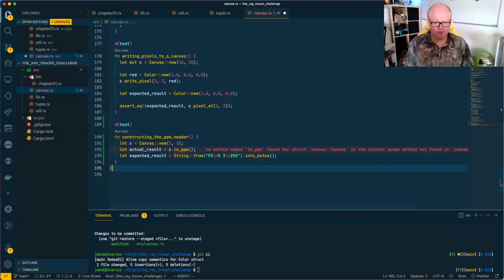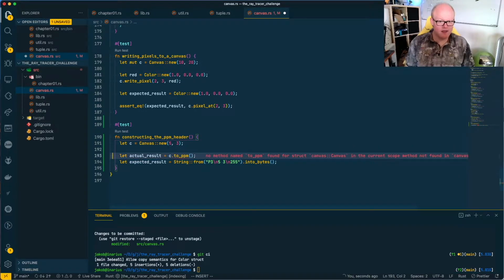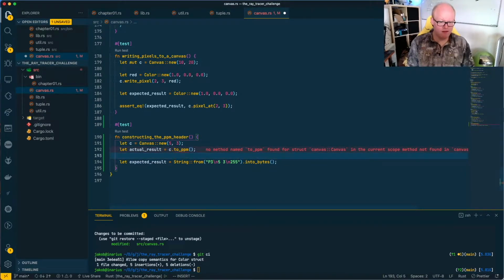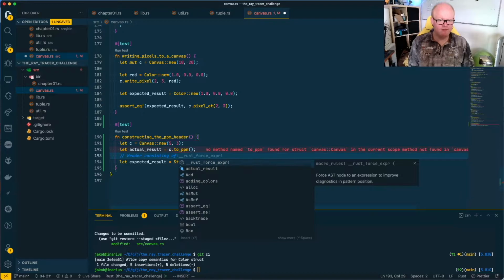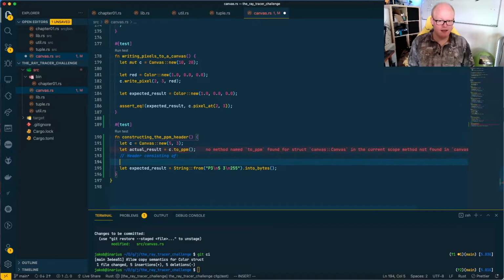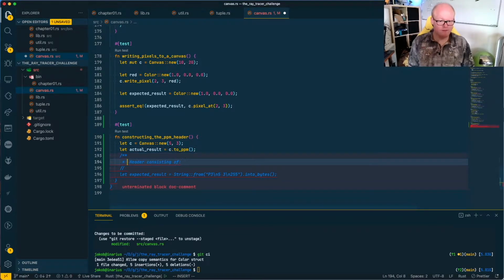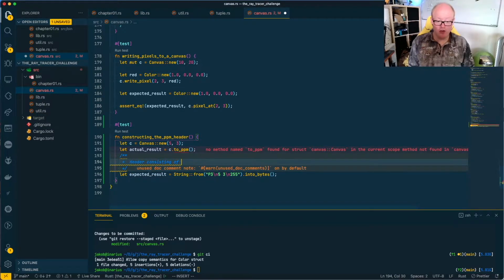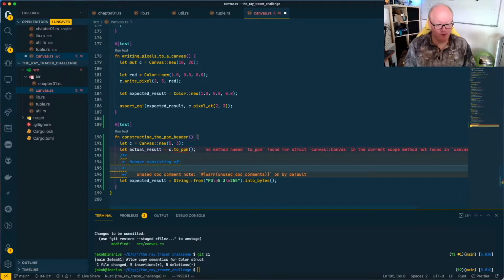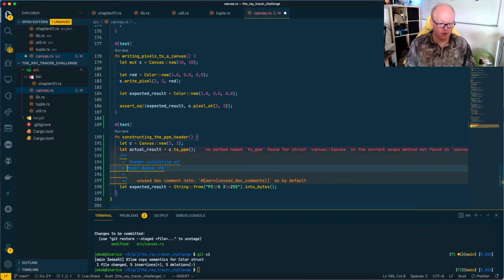So let's create this. This is actually the header consisting of. Let's kind of explain what we are doing here, because I will not know it if I look at it in a year or so. So we have this P3 magic bytes. They identify the document.